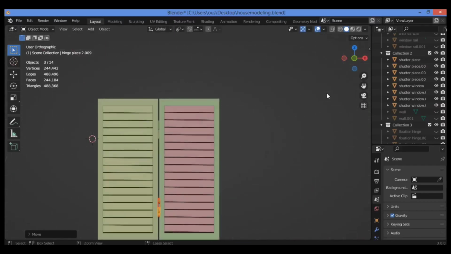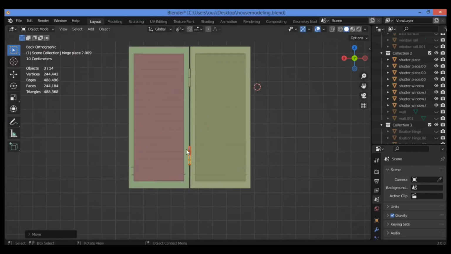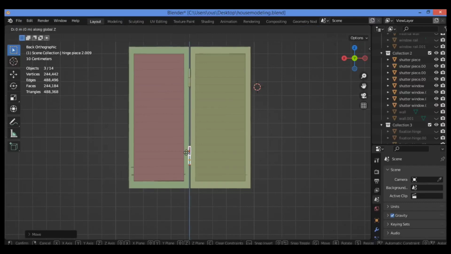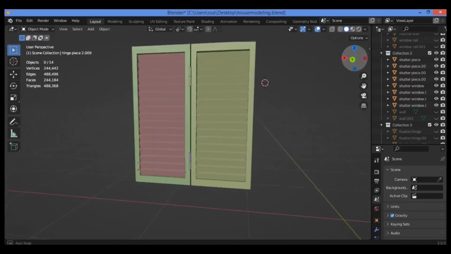Hit 1 or Ctrl 1 to see it again and see it better like this. So let's just grab it along the Z axis in order to make a good size for that and a good position.